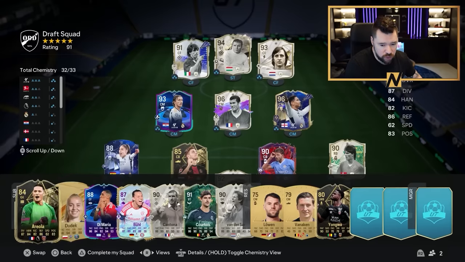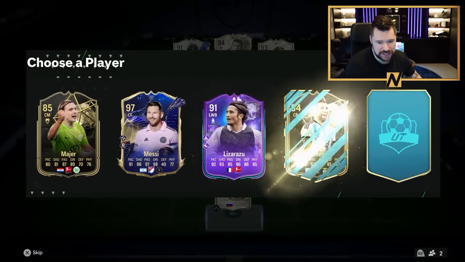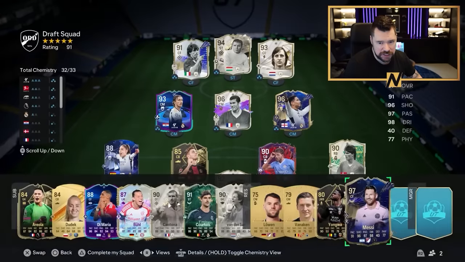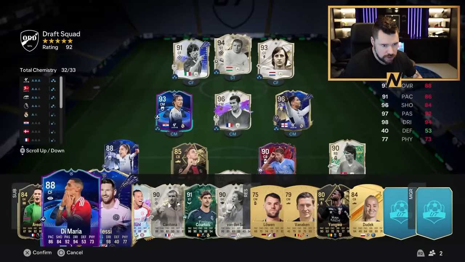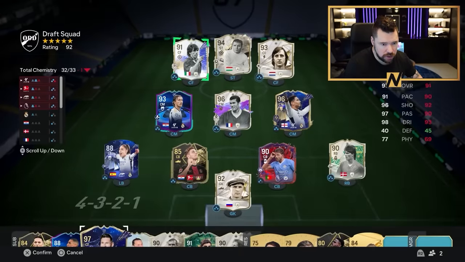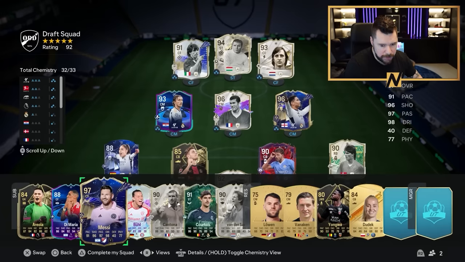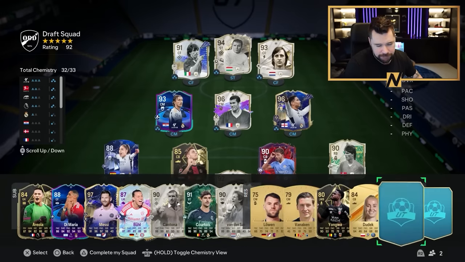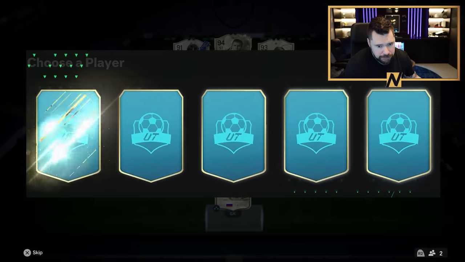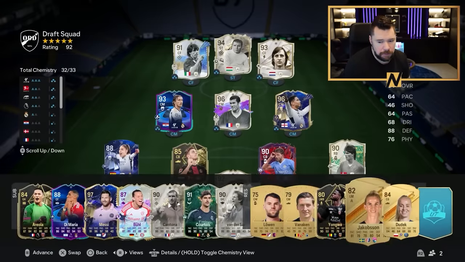I've got 2 84s on the bench, man. Come on, EA. Big players, please. Yes. 97 Team of the Year Messi. This could be it. 92 rated. Can Messi go on? Not without lack of chem elsewhere. Give me a Team of the Year. Well, sod off then, EA. Portuguese or Premier League manager.